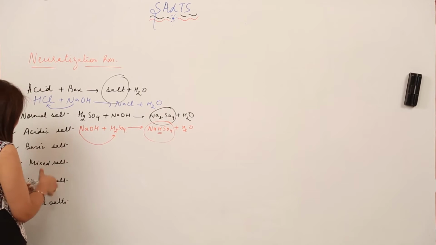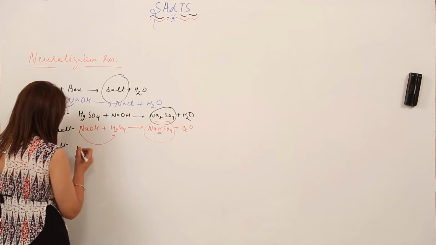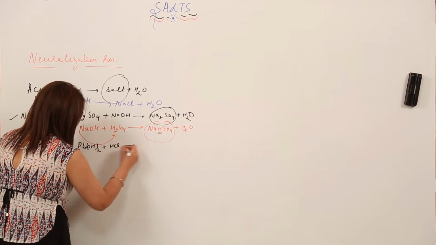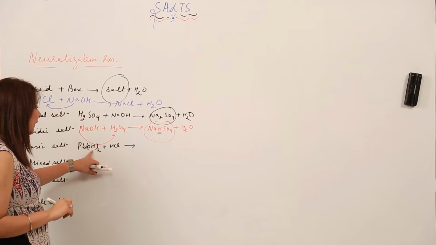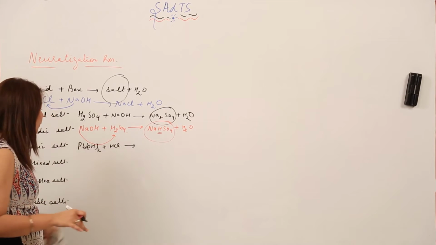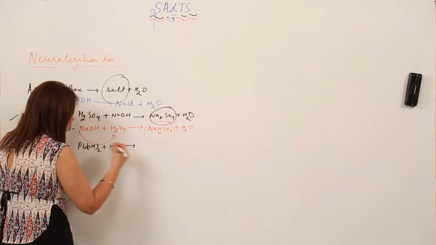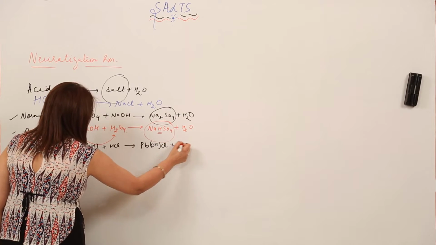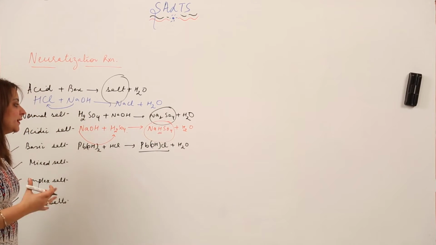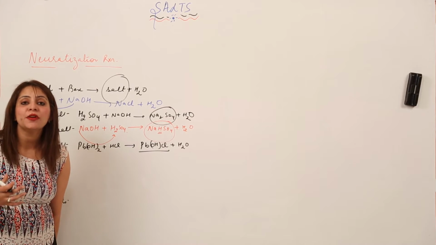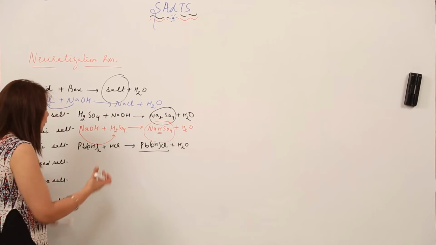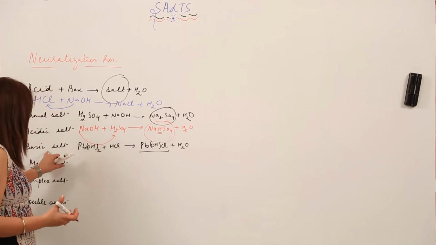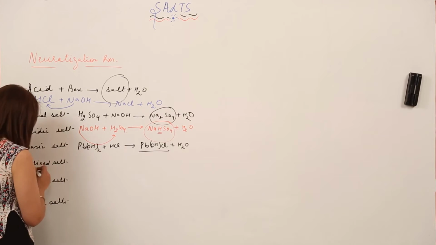Now when we talk about the basic salt, I will say it again with an example. Suppose we have this base and this acid. The OH ions should be replaced completely, but if the reaction takes place in such a way that we see the hydroxide ion in the salt, it is a basic salt, because improper replacement of the hydroxide ion has taken place. So the salt has a basic character, which is why it is called the basic salt.